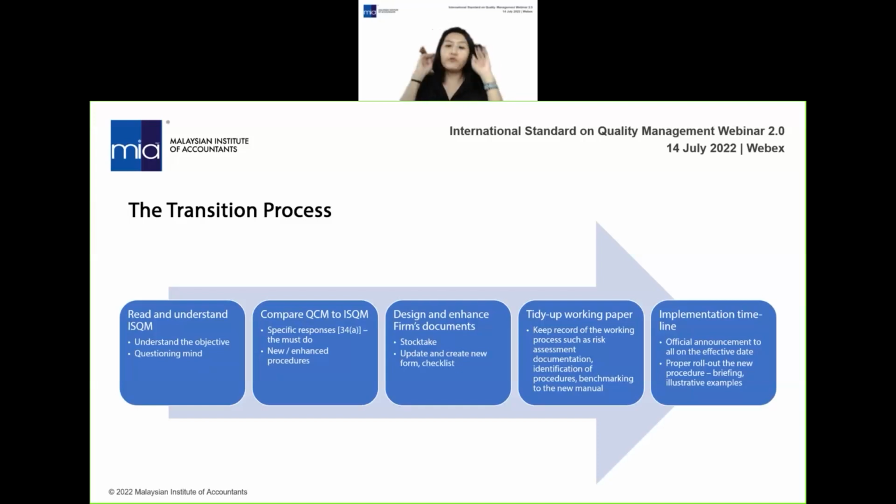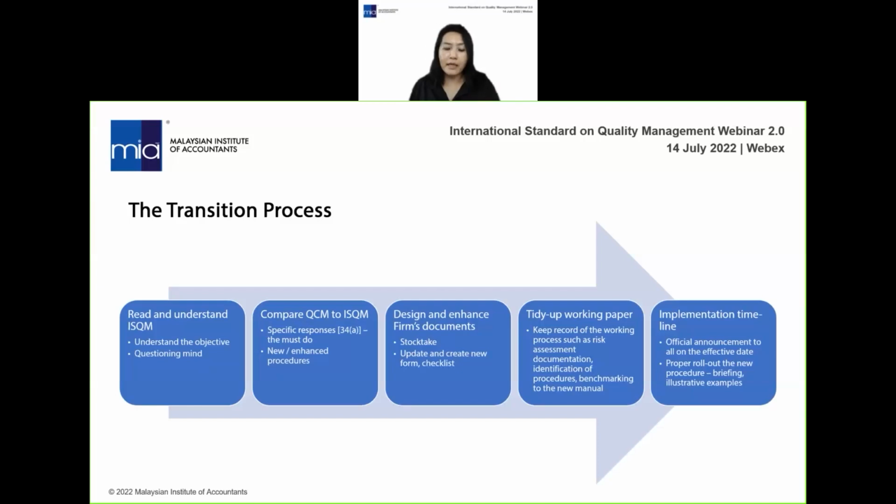All right. So you have to put all this in as a working paper. And this working paper must be kept and available for review when the regulator comes over. So if the regulator, the MIA practice review, comes over, they want to review your quality control management manual. They are not just looking at the manual itself, but they will ask you, can you share with me your risk assessment process? They will need to look into whether you have identified the correct risk, whether you have identified all the possible risks, whether there is anything that you have missed out. Then they will point it out to you. So you are just like an auditor. After you have done the risk assessment process, you have to keep all your workings, and these workings must be kept in a manner that is able to be understood by your future reviewers.